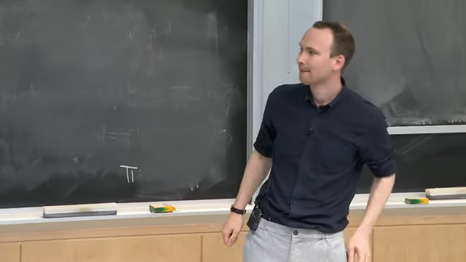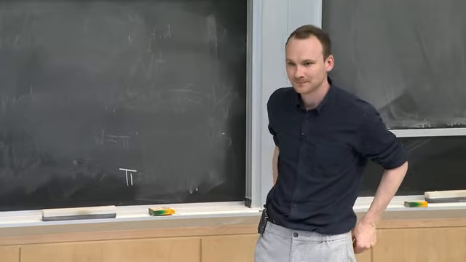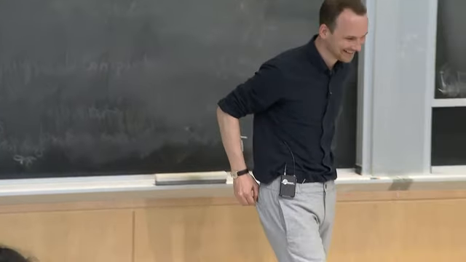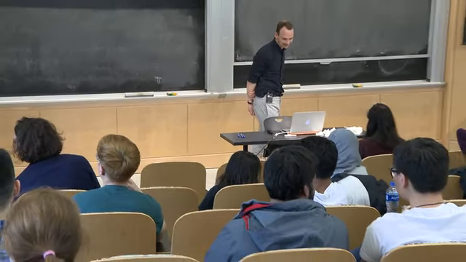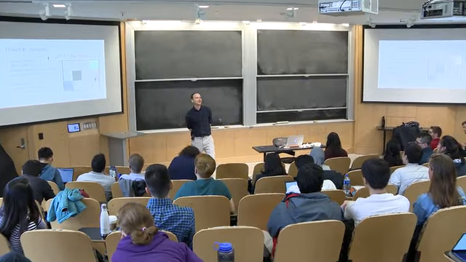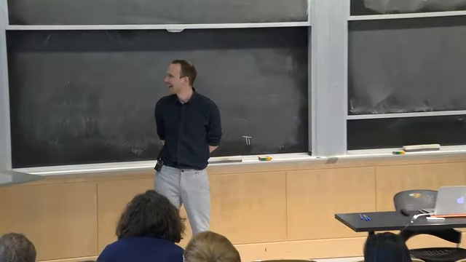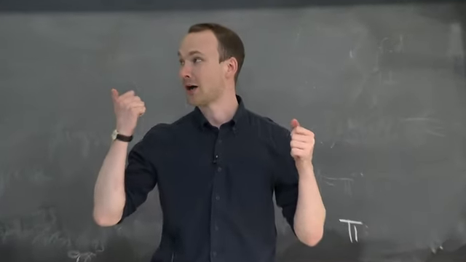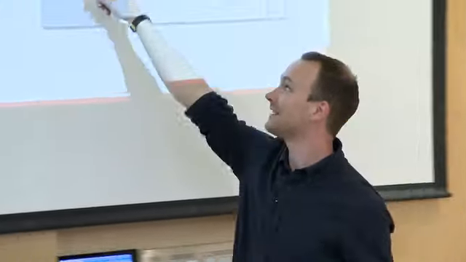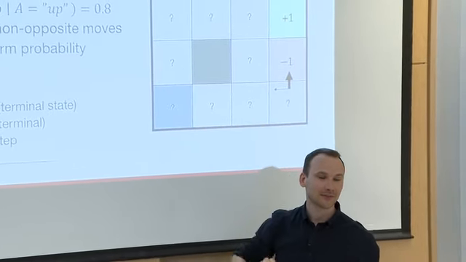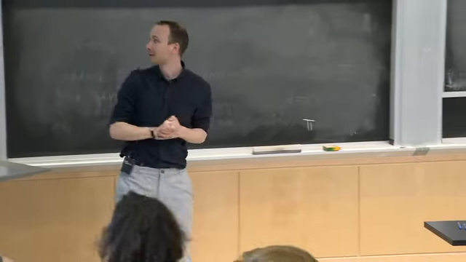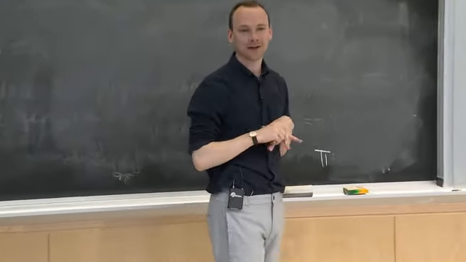Is there a discount over time? There's no discount. Can we talk to our neighbor? Yes. It's encouraged. So I had a question, what is the action space? And essentially the action space is always up, down, left, or right, depending on if there's a wall or not. So you can't go right here, for example. You can't go left either, exactly, yeah. Good point. So each box at the end, when you're done, should contain an arrow pointing in some direction.